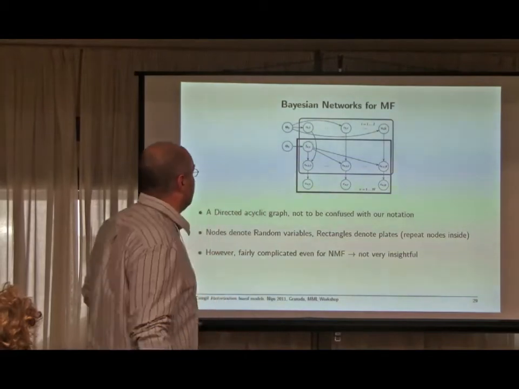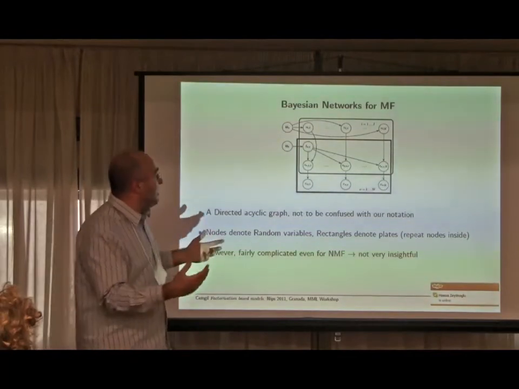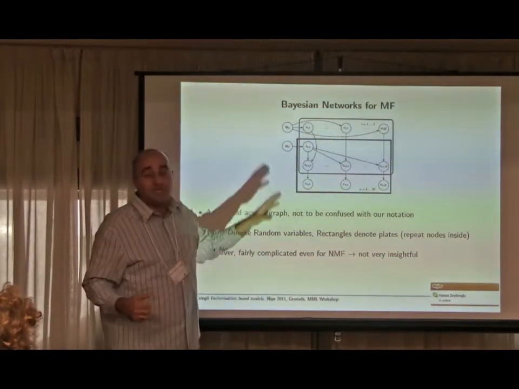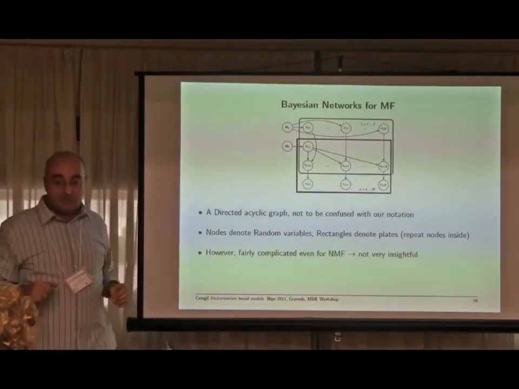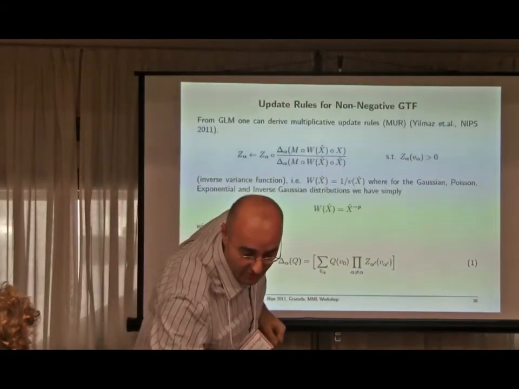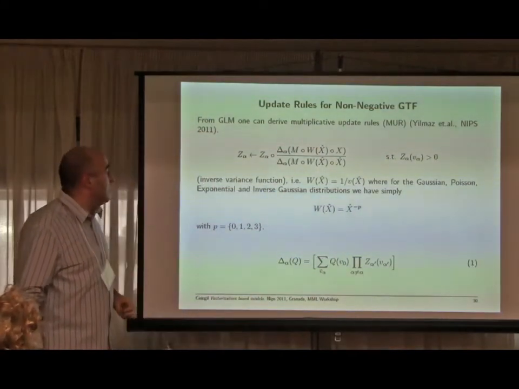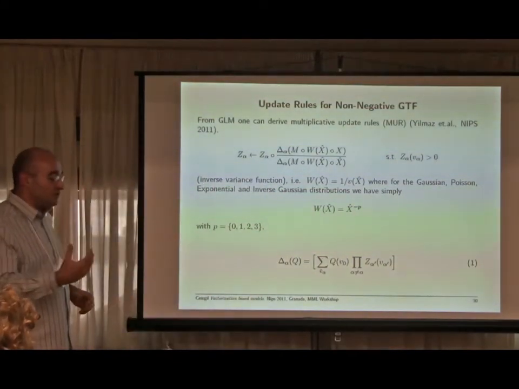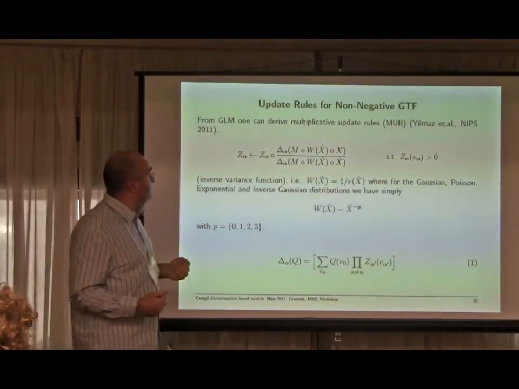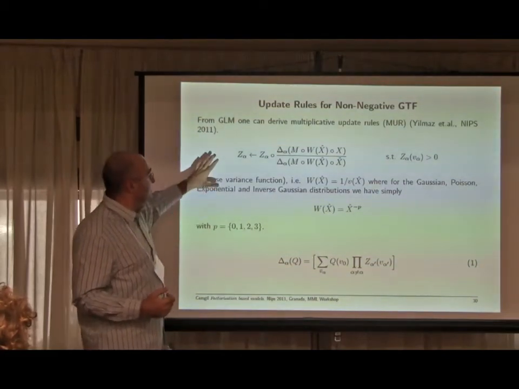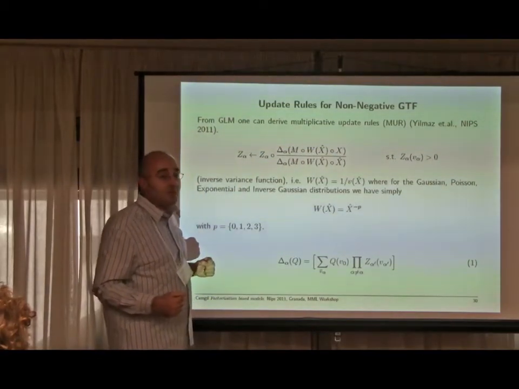This is not to be mixed with the actual probabilistic interpretation of these models. For instance, the simplest model, NMF, if you write it as a Bayesian network, looks a lot more complicated. So our modeling framework is a lot higher level than Bayesian networks. And we have derived an update rule for the general factor graph formalism. Essentially, you want to learn the individual factors in your decomposition. For the non-negative case, this is a very general update rule. I will go over that one and then talk about special cases.